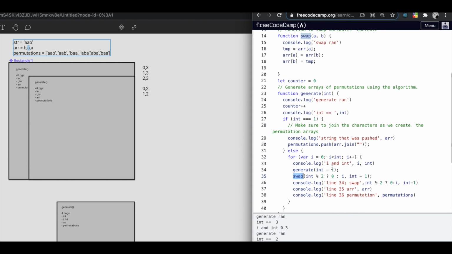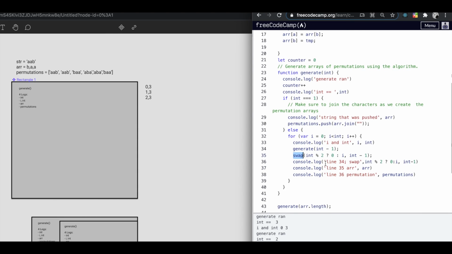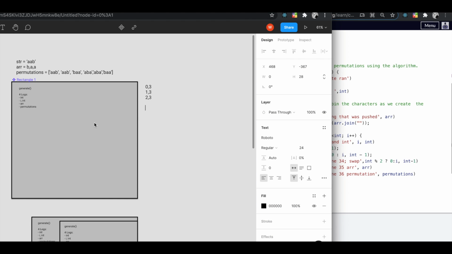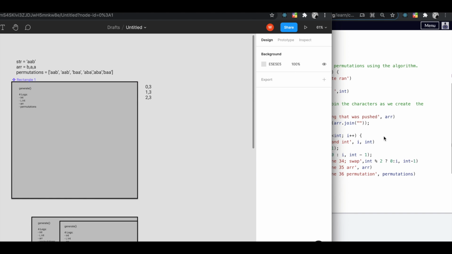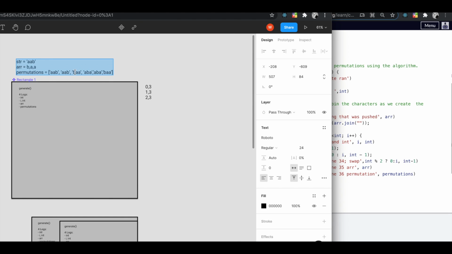But we now have satisfied the conditions of this loop inside the second function call. And look at this, we've also satisfied the conditions of this loop for our original function call. So guess what? We're done. This recursive function has finally finished. We called generate 10 times just to get all the permutations of a 3-item string. And you can see that it's worked because these are all the permutations.